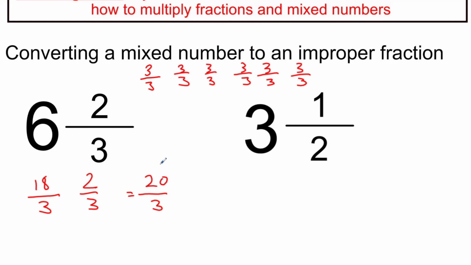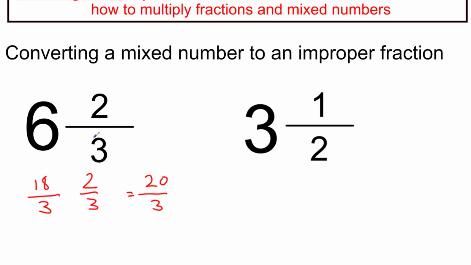We're saying we have 20 little chunks, right, that you can put together. And if we break them up into little piles of 3, okay, we would have 6 whole ones and those extra 2. And so let's talk about just a shortcut. We don't want to have to sit here and write all this out and think about what 6 means in terms of groups of 3. So I'm going to get rid of this, okay, and let's see how we can turn this into an improper fraction in a little bit easier of a way.